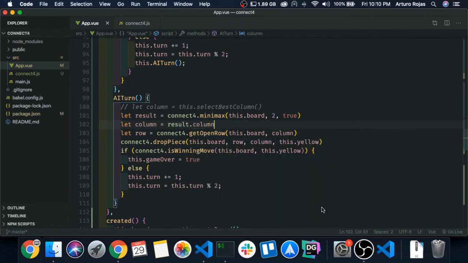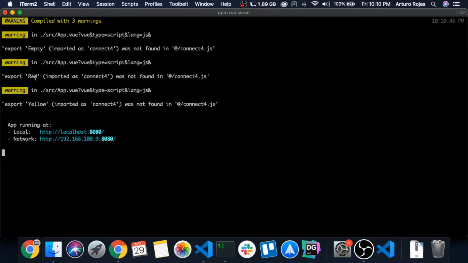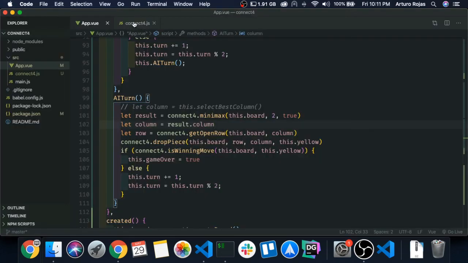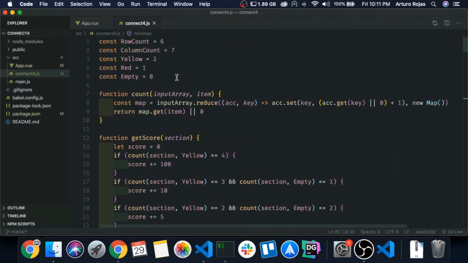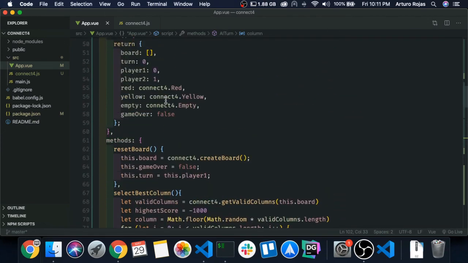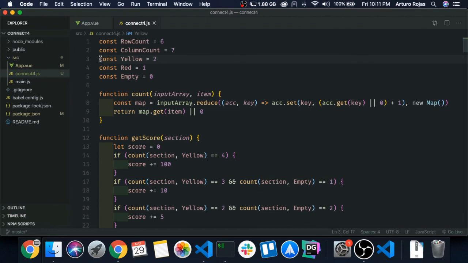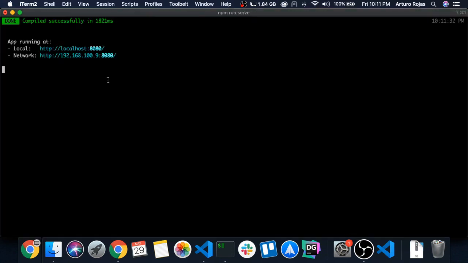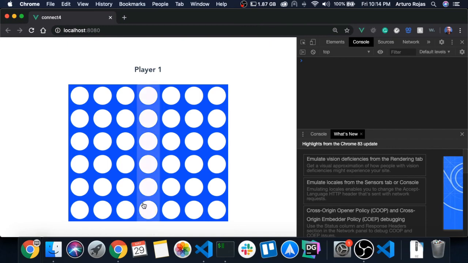Let's save this and make sure we don't have any errors in the terminal. And looks like it's complaining about the constants. Did we not export those? Let me see. Back to Connect 4. And nope, we didn't export them, but we are using them in the component up here. So we just need to add export to all three. Okay, save that. Check for errors and they're gone. Perfect. Now let's go to the browser and try this out. And I think that'll do it for this video.